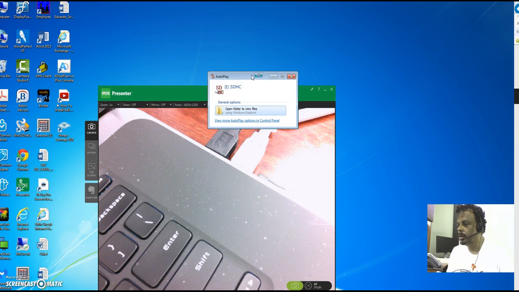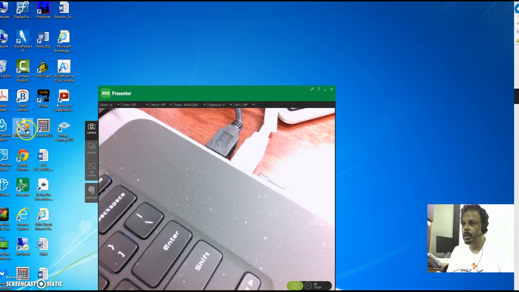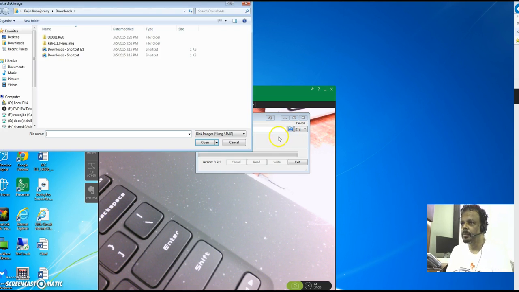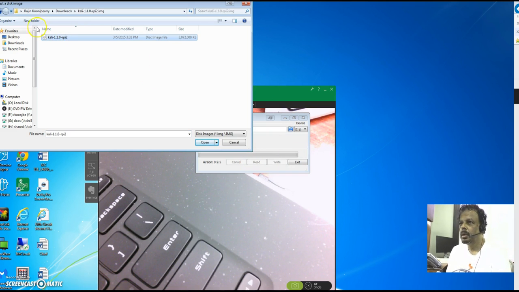So the first thing I'm going to do is to launch. Remember, I installed the Win32 Imager, so I'm going to run that right now. Win32 Imager. It already knows that the SD card is on the I drive. Now you can also check that if you wanted to. So what I'm going to do, I'm going to go get the image. The image is here. So the image is right here, right? So I'm going to bring that image in, open.